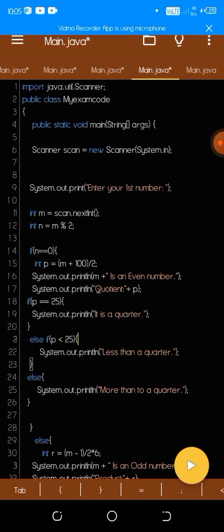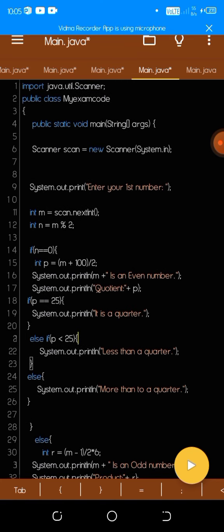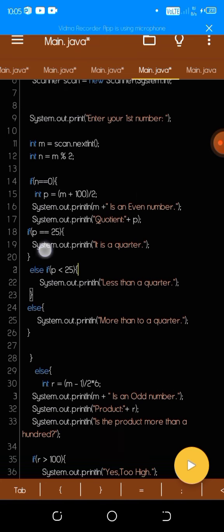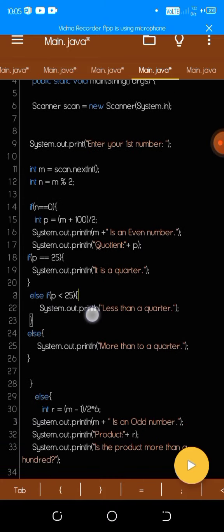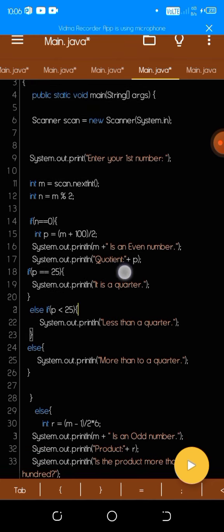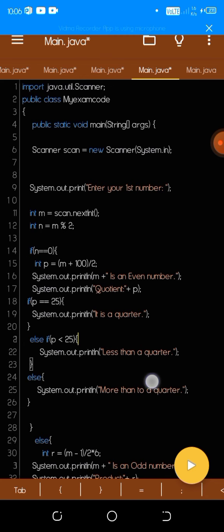First, we have the identifier, my exam code, and then of course we have to apply the basic Java program, which is the public static void and so on and so forth. And by the way, as you noticed, I use if and else statements since it is a chain of statements which evaluate in order. We can also use this operator for checking whether the number is odd or even.